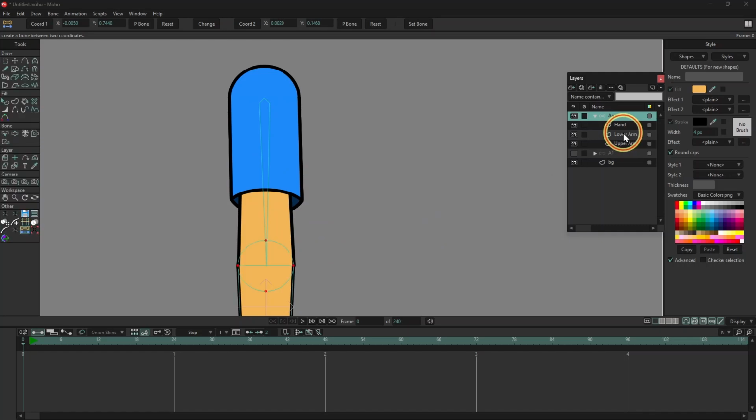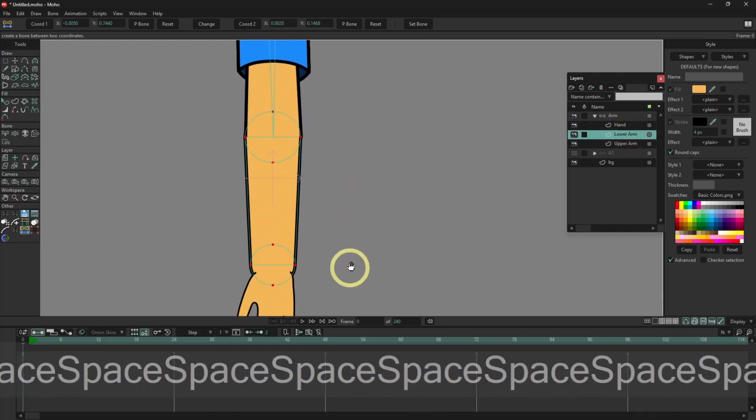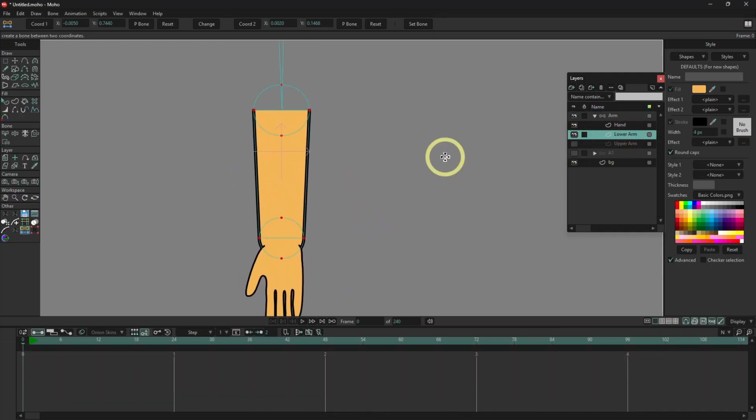Now I'll go to the lower arm. First, we'll select these 2 points and click on split. Same over here. Now I'll select the script. I'll repeat the process again. Click on the top point, coordinate 1.